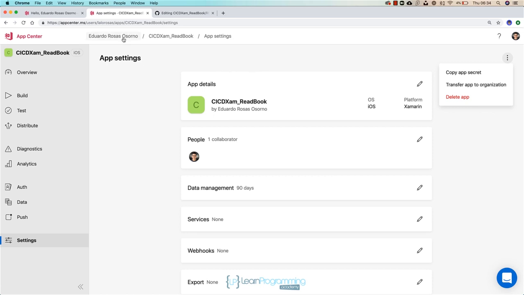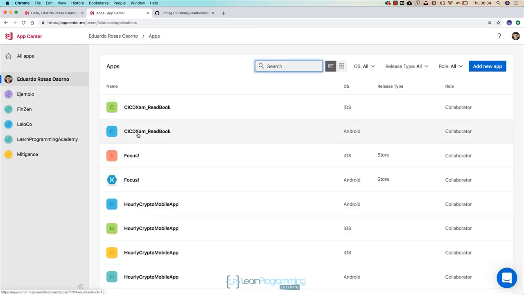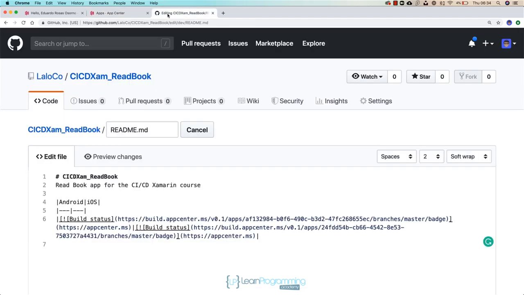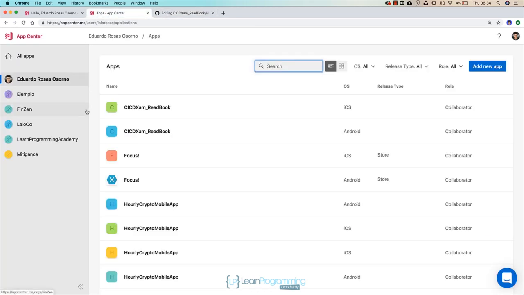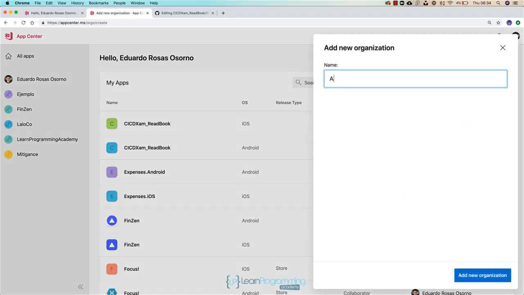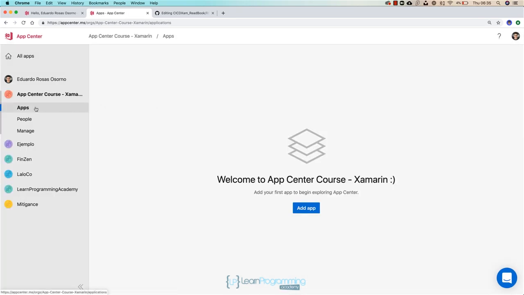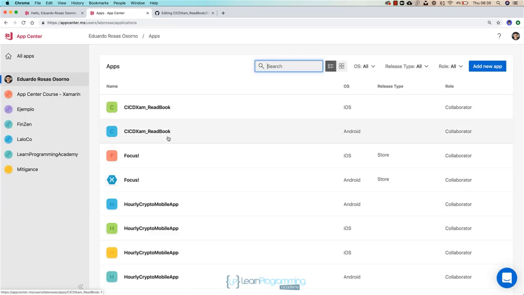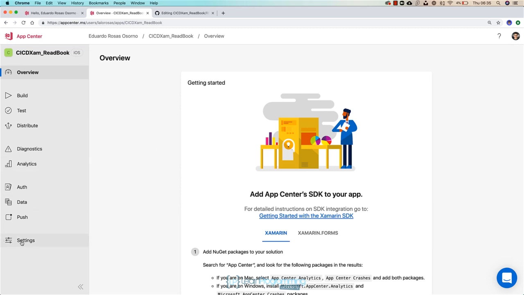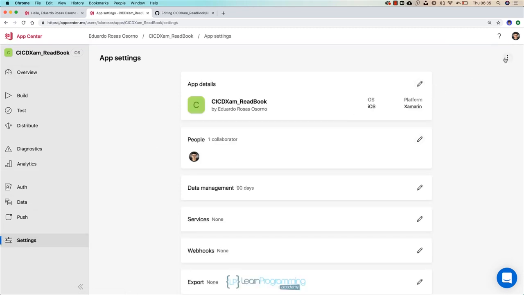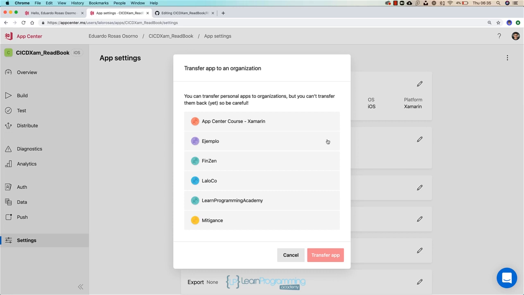The other thing is that these applications are by default not created inside of my organizations. And by the way, I had to switch here over to another App Center account that was already connected to my GitHub account. But in here, you probably have the organization that we created, that was App Center, that already contains your two applications. What you will have to do to have these two new applications on that organization is go to each of the applications, go to settings, go to the ellipsis, and transfer the app to organization.